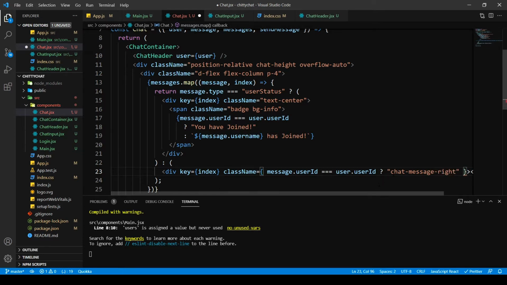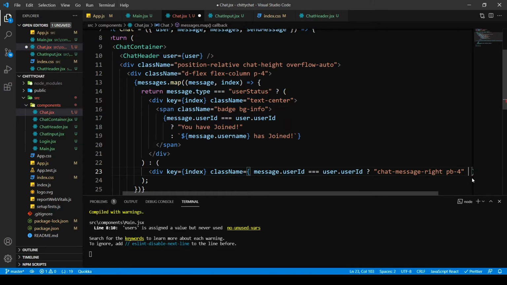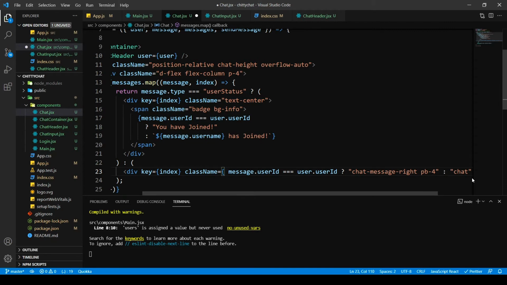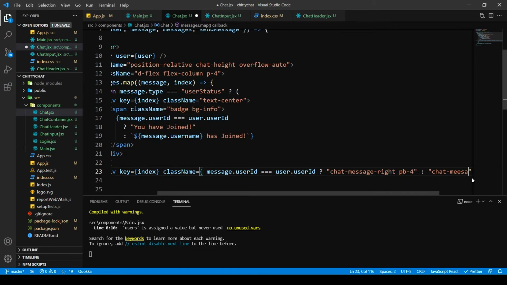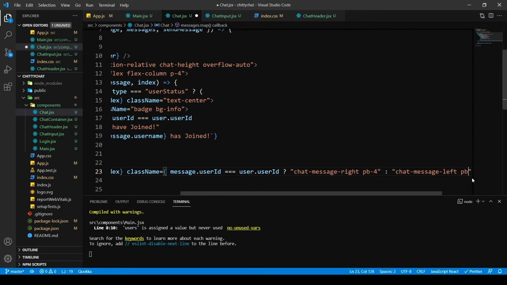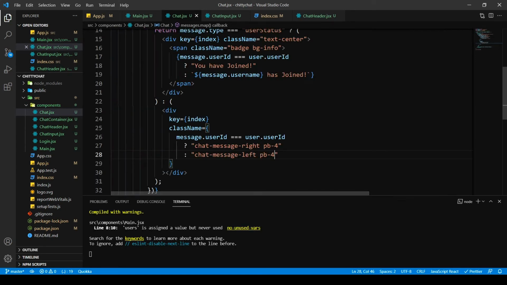So this is a custom class. I'm going to write my CSS later. Parent bottom 4, else I want, this is a message from another user. So I'm going to say chat message left, and this also has to be bottom 4. Yep, that looks good.